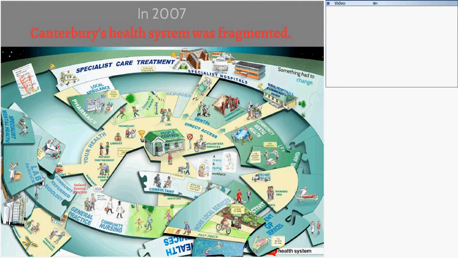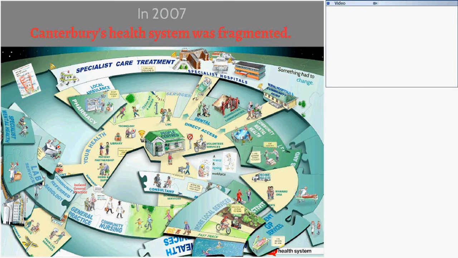So where has our journey begun? Back in 2007, the Canterbury Health System was, like many systems in many parts of the world, very fragmented, disjointed. We had the professional silos and tribes sitting within the hospital part of the system. We had general practice that, again, were isolated, disconnected. The aged residential care sector was something out there that no one really understood. And the ability for people to throw hand grenades and insults and every other bit across walls was part of our background and part of the history of Canterbury.